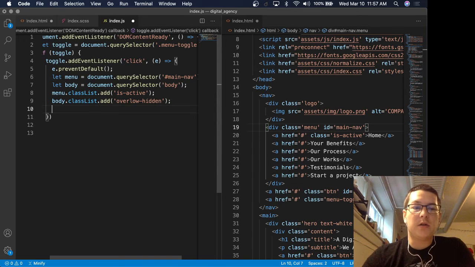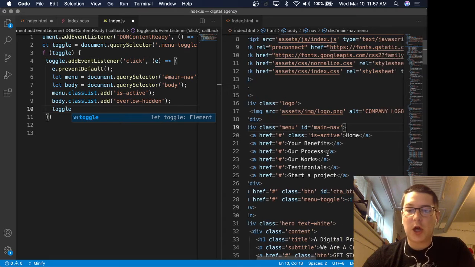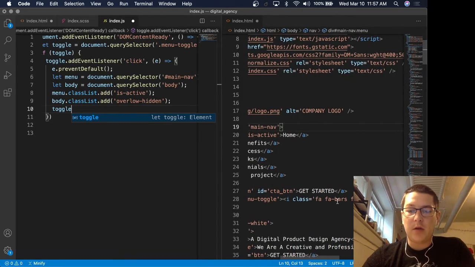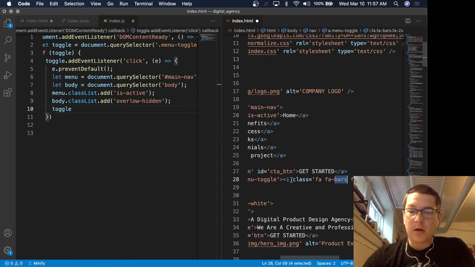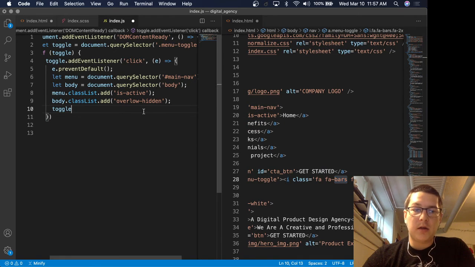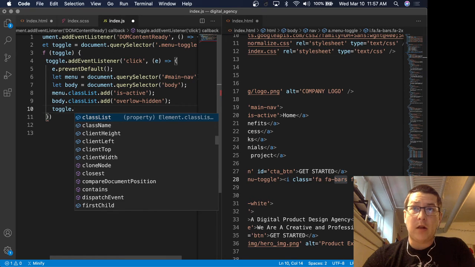And then to the toggle, we need to get the child and remove the class fa-bars and add the class fa-close.